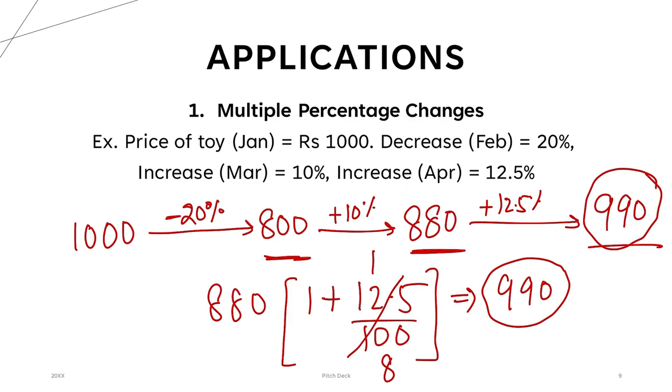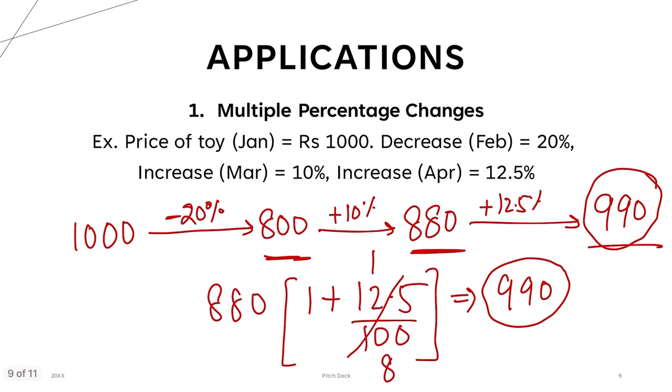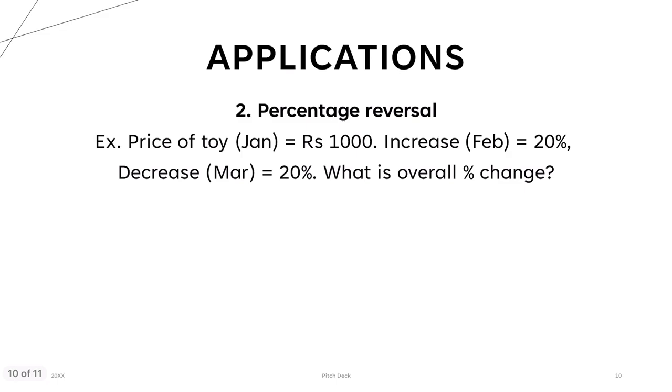Now this is the same as the last question. I hope this is clear. 990, how the subsequent price increase and decrease happen. Now if you go to a market, they do this. The price of a toy has increased by 20% in the first month, then decreased by 20% in the second month. Will it come back to the original price? Suppose I start with a 1000 rupee toy. It has increased by 20%, decreased by 20%. So in the first look, will it come back to 1000 rupees after 2 months?